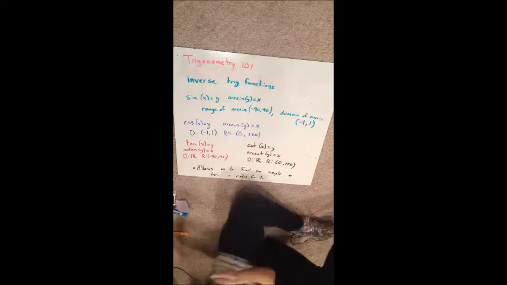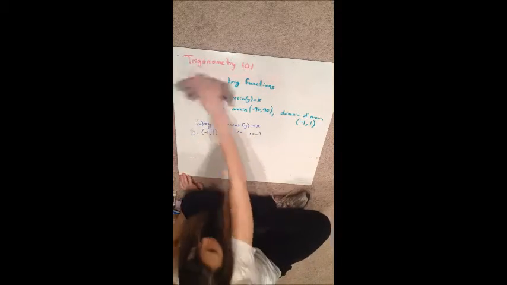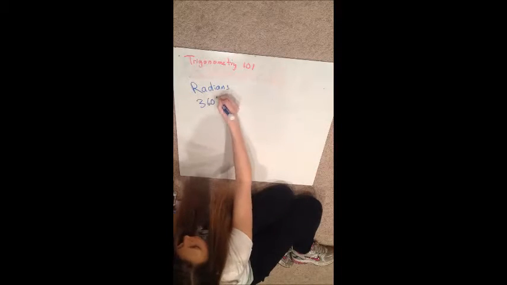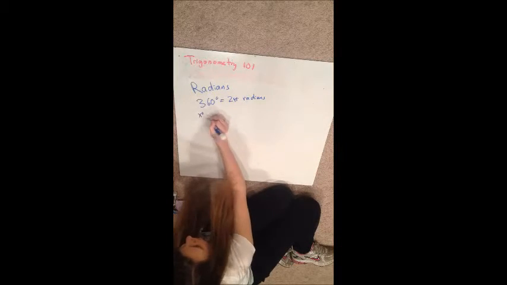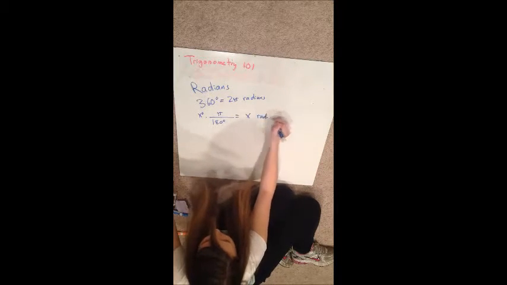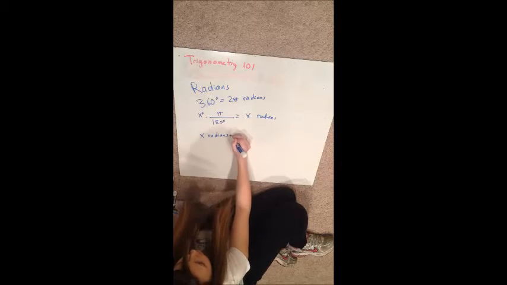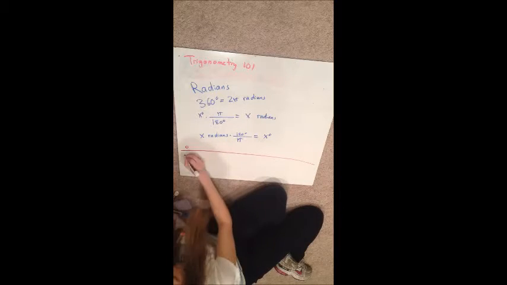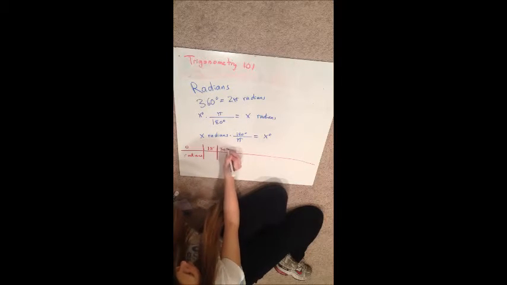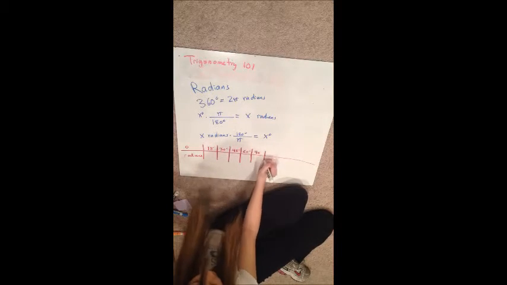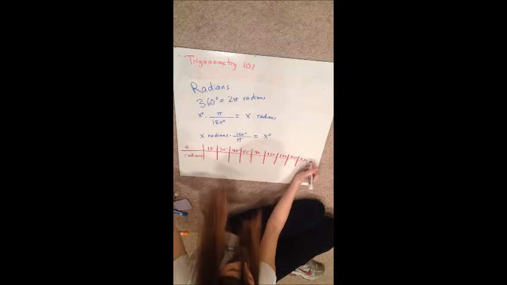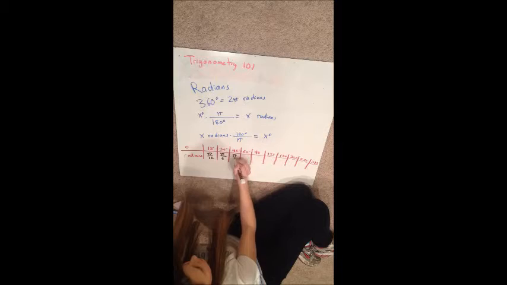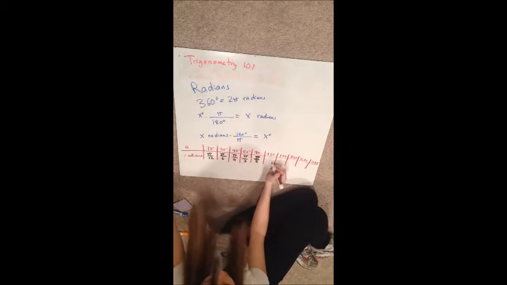These inverse trig functions are useful because they'll allow you to find an angle from a ratio and to find another ratio from that angle. One of the last things you need to know is how radians work. Radians are a way of measuring circles in terms of pi. 360 degrees equals 2 pi. To translate from degrees to radians, you multiply by pi over 180. To get from radians to degrees, you multiply by 180 degrees over pi. Here's a table that you should probably know the radians of from memory, or you can solve them as you go.